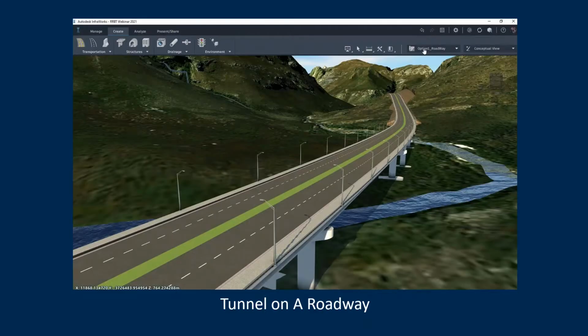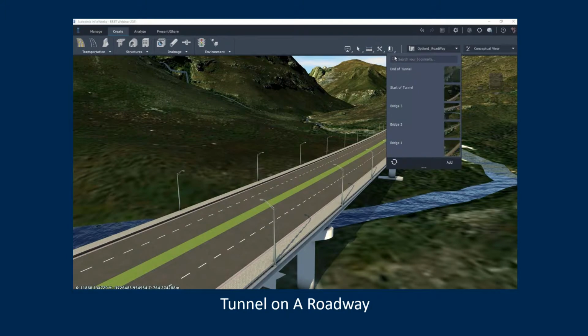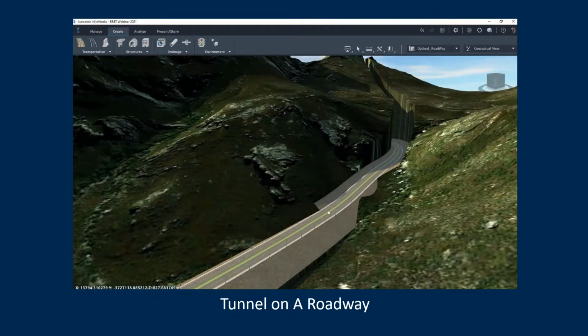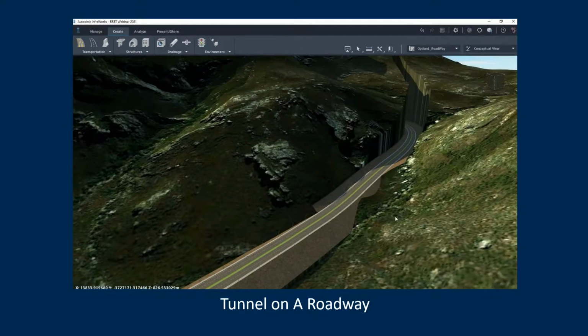So let's start off with the road. In this scenario, I've got two options. I'm going to insert the tunnel along the roadway that we did, so our option 1, and we're going to do it for the railway because there's a slight different approach. So as you can see, we are in option 1. I'm going to go to the location of the starting of the tunnel. I want it maybe somewhere there probably to start off with.